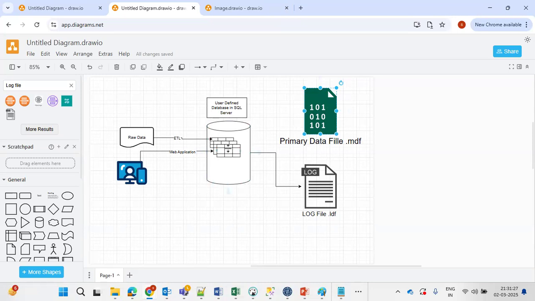See, ETL tools will load the data. Obviously, SQL or ETL tools will load the data into the tables only, not into this data file. What is happening behind the screen? That is a story. Your ETL tool will load the data into the tables. Once the data is loaded to the tables, the data is going to reside in this data file. Now the story is, what is the purpose of this log file. Before inserting data directly into your data file, first of all it will come into the log file.